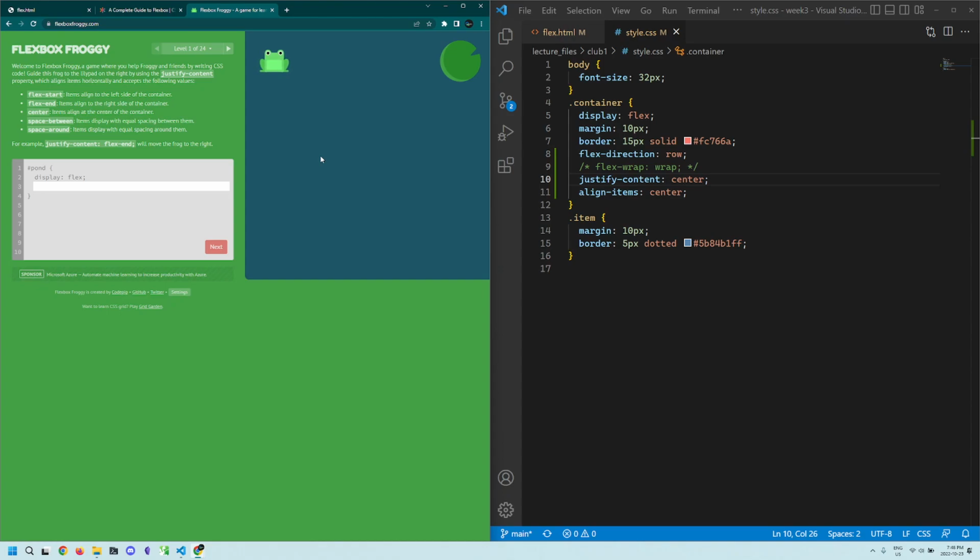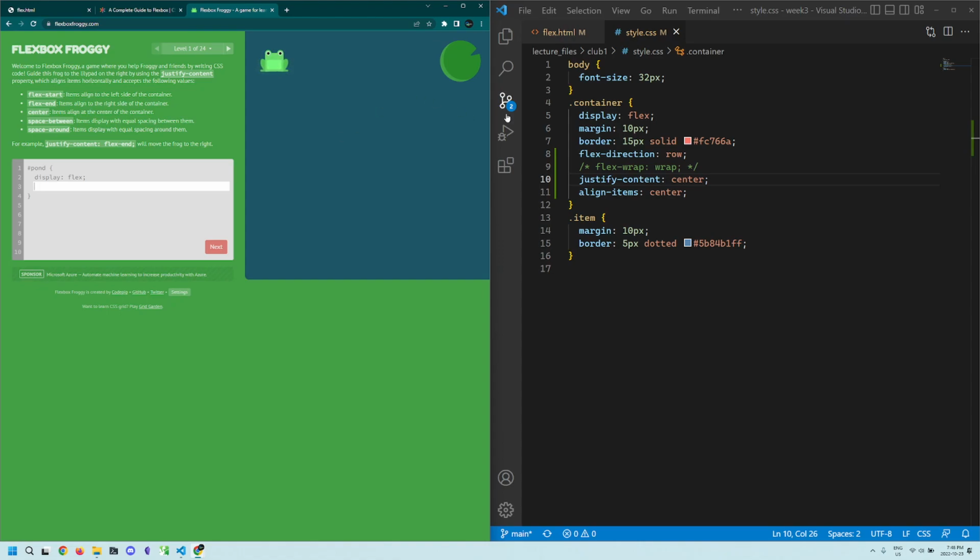But our goal today was to mostly show you Flexbox and tell you why you should be using it and why it's so powerful. And instead of asking you to memorize these things, we want you to consider using Flexbox the next time you're trying to align elements within your website.